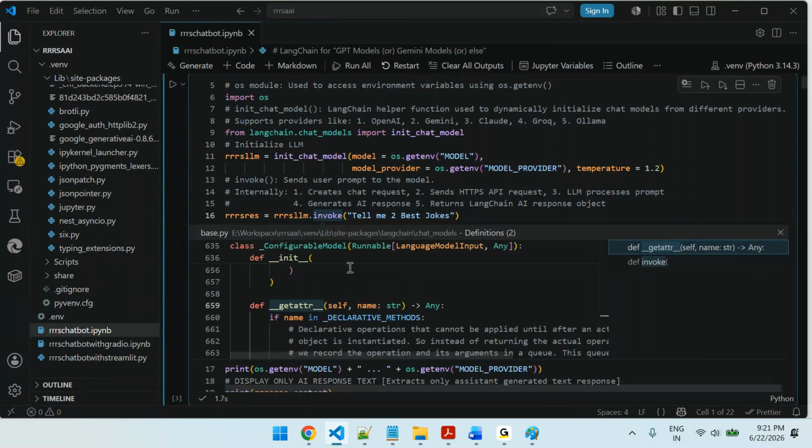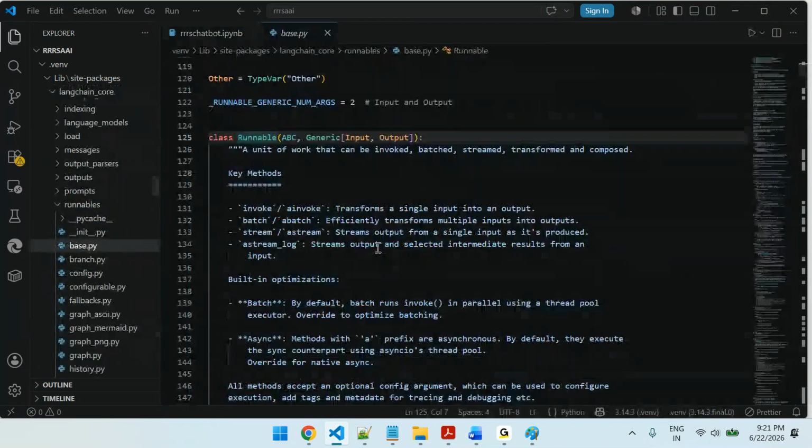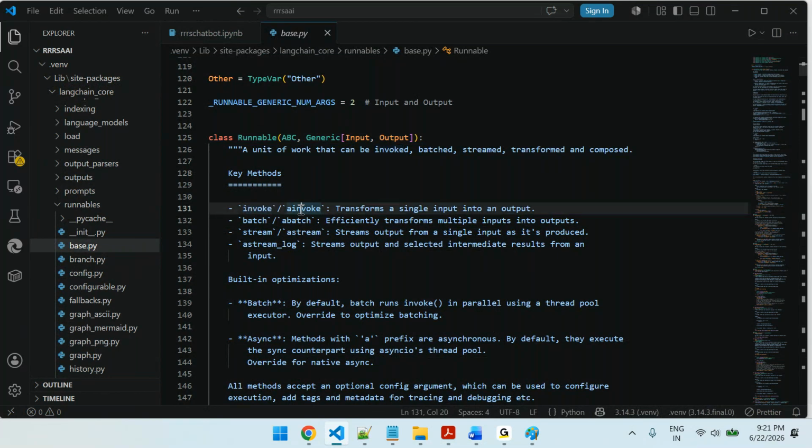When you do the control click, you will see there is a Runnable. Click on that, control click again, and now it opens. You can see here line number 125. Runnable is the class which has the methods: the invoke method, which is what we studied, and ainvoke, which is asynchronous. We'll practice all these things today.